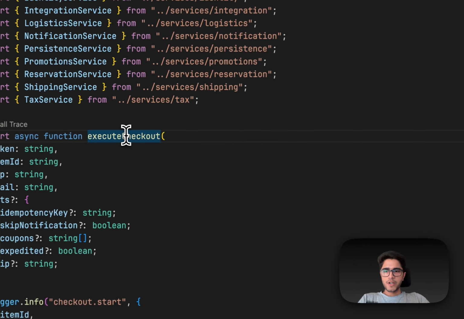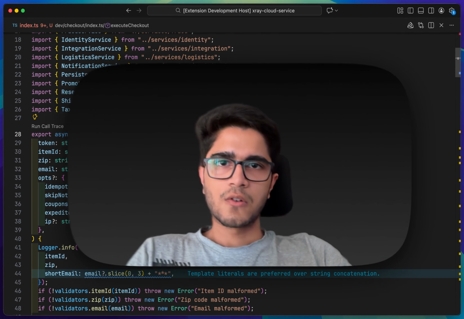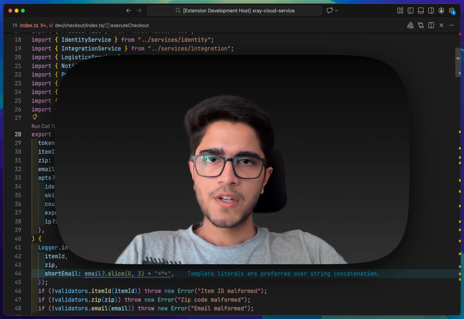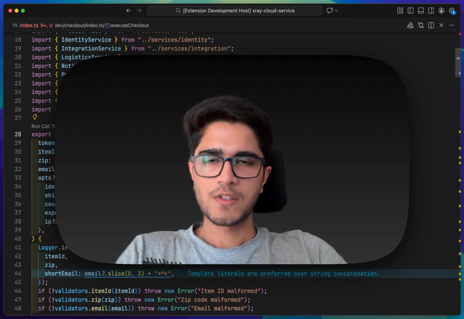I just got Claude to write this entire API endpoint for me that executes a complex checkout. Now, AI writes code that is functionally correct, and this can be verified through my integration test. But I am the one who is responsible for the correctness of the business logic.